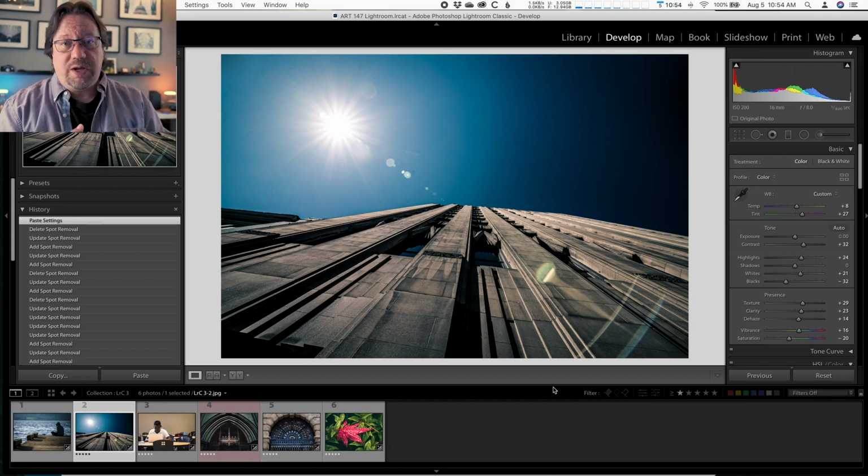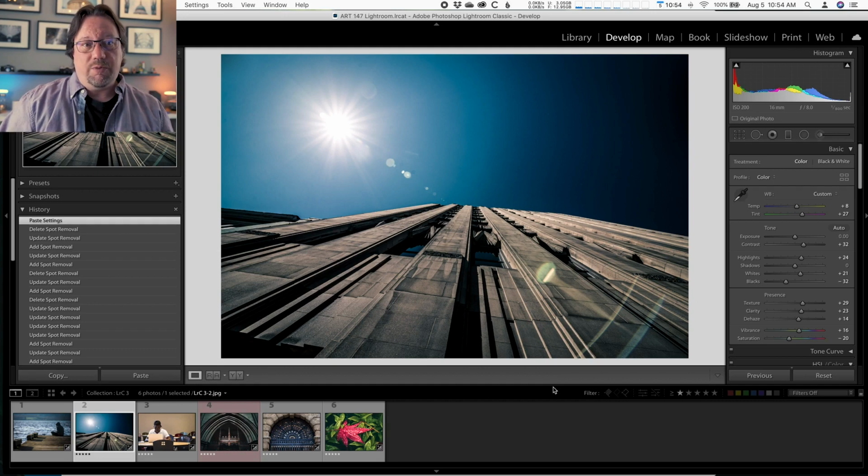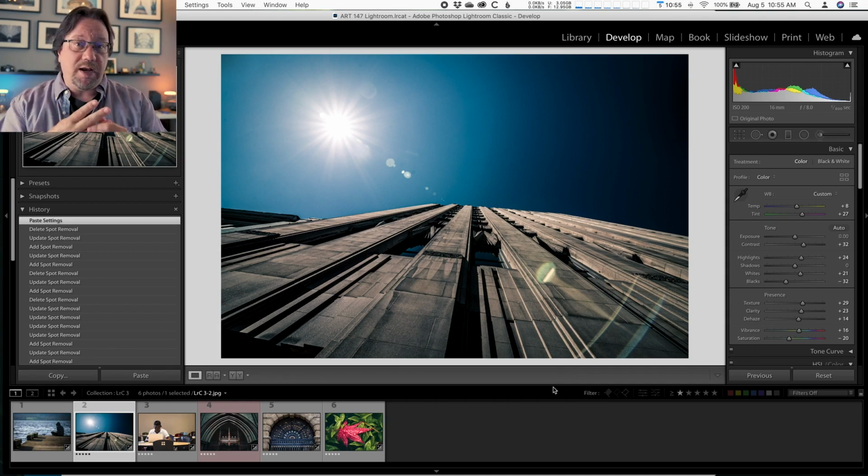So those are the first two ways to apply settings from one photo to another. And again, the copy setting way is volatile in that if you quit Lightroom or shut down your computer, it goes away. But what if I want to save these settings? Oh my goodness, I need this on more photos. I can see where I would use this setting on more photos down the road. Well, what you can do is save these permanently, and the process of doing that is called presets. So this is the third way to save time in Lightroom: either creating your own or using someone else's presets.